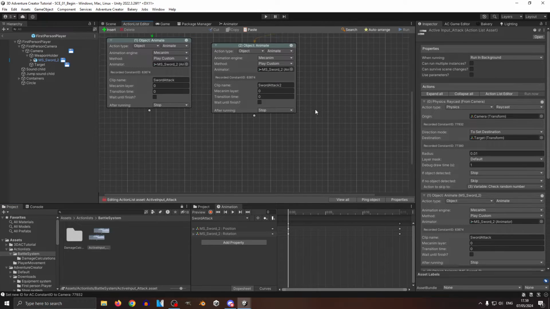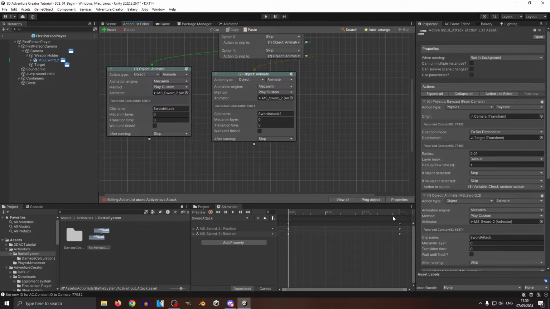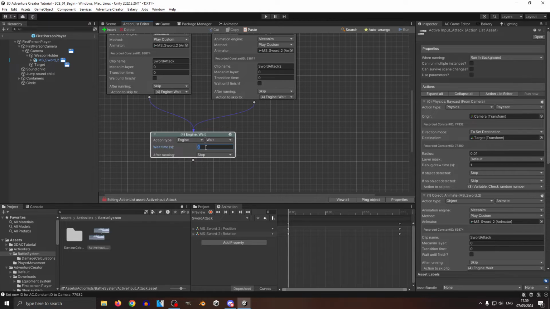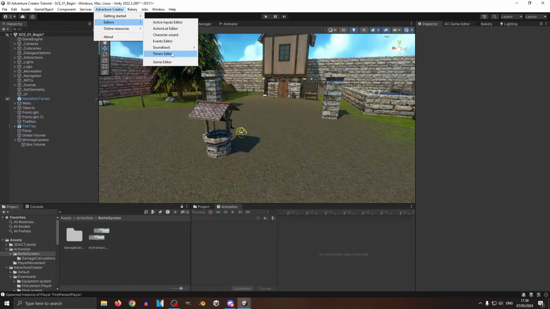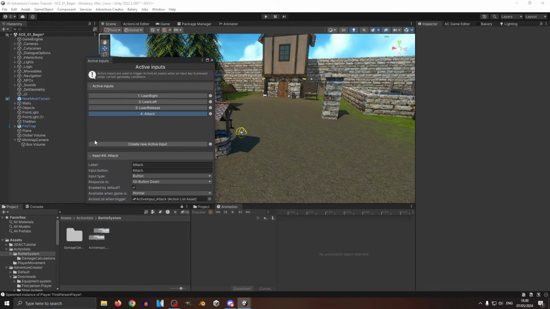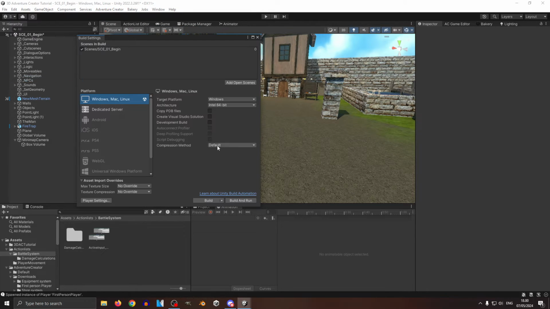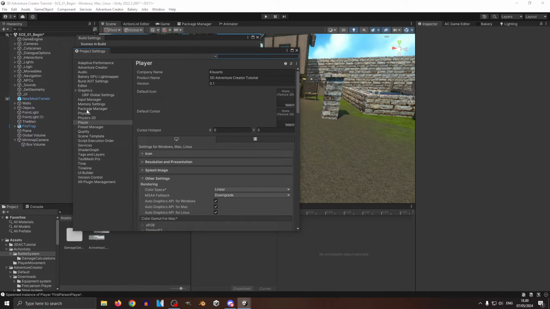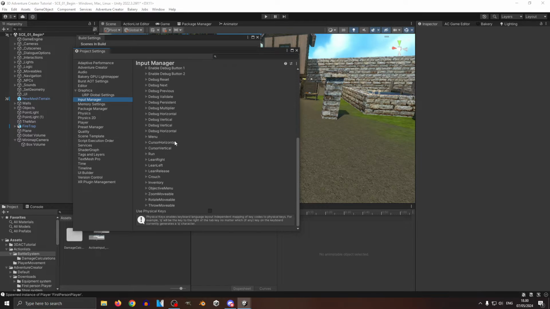So the player cannot run this animation, they shouldn't be able to spam this attack, so let's wait for 0.2 seconds. We probably don't have an input named attack in our settings. Let's see.